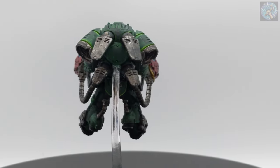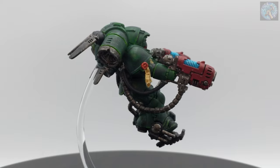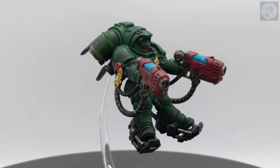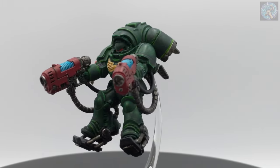However, I will admit this was a tougher figure to paint than I thought it would be. It's a very, for lack of a better term, busy model because of all the various parts like the cables, foot pads, jetpack fins, etc. I definitely had to do a lot more touch-up painting versus my intercessors.